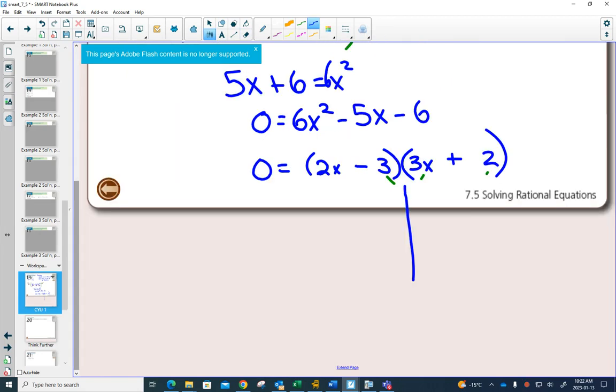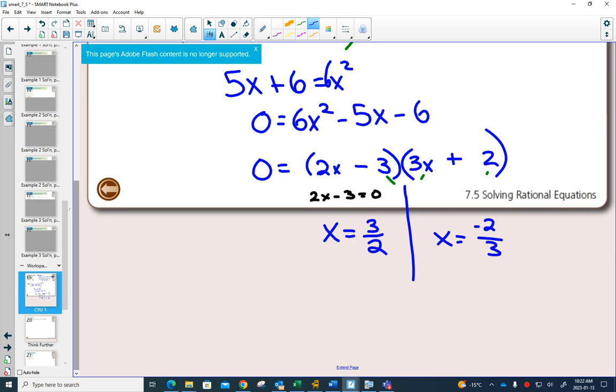But now, why do we factor? We factor because now we've changed it to multiplying. Two things that multiply to equal 0. Either the first one is 0. And if this is equal to 0, now, I never write this, but this is what's in my head: 2x minus 3 is 0. I just write what x would be, because it's easy mental math to move the 3 over, positive 3, divide by 2, 3 over 2. This one too, if this is equal to 0, I move that 2 over and divide by 3, I would get negative 2/3.